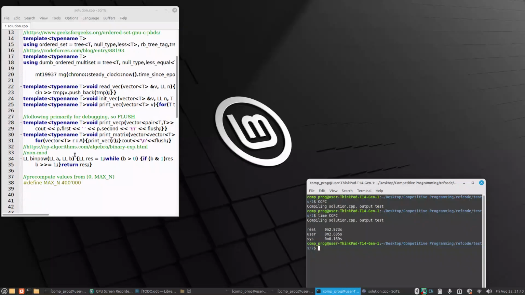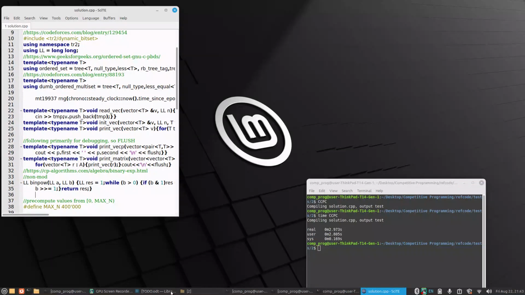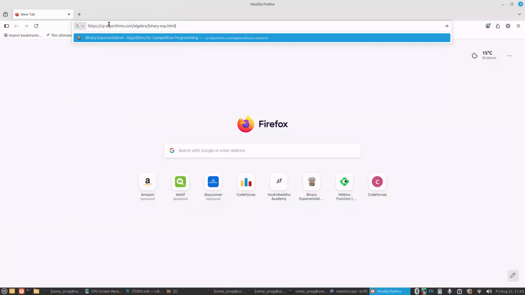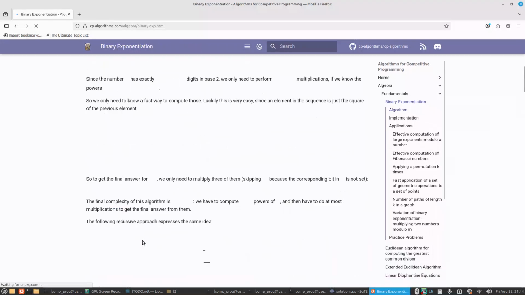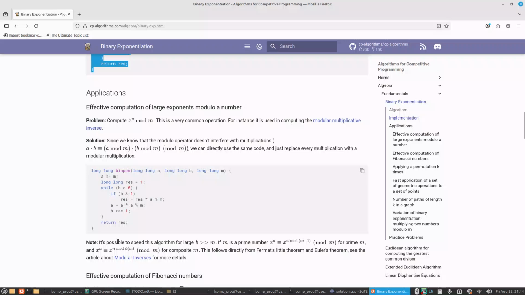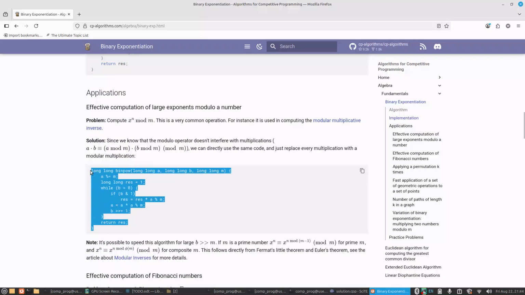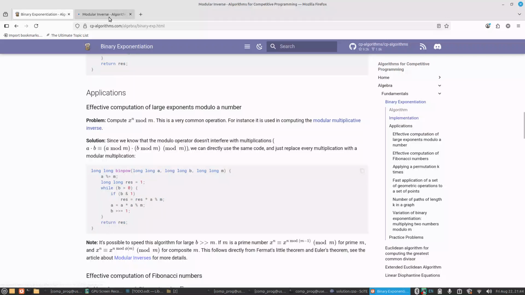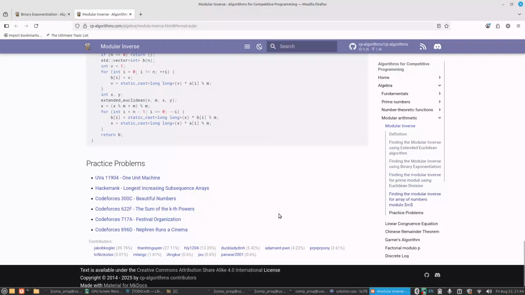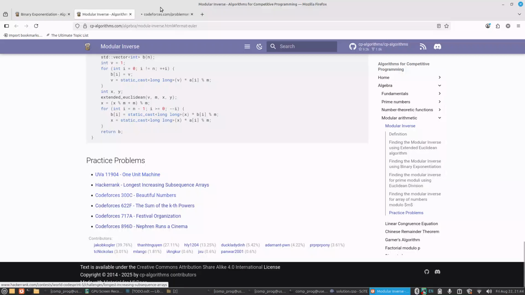Modular arithmetic. We can just copy the same thing from that website. I really hate this acronym, by the way, for obvious reasons. Copy the most commonly used mod.